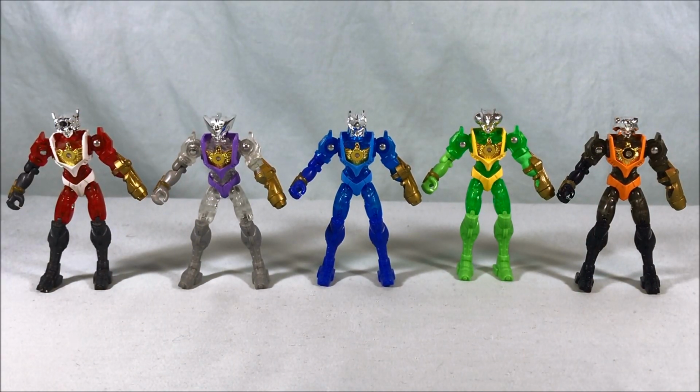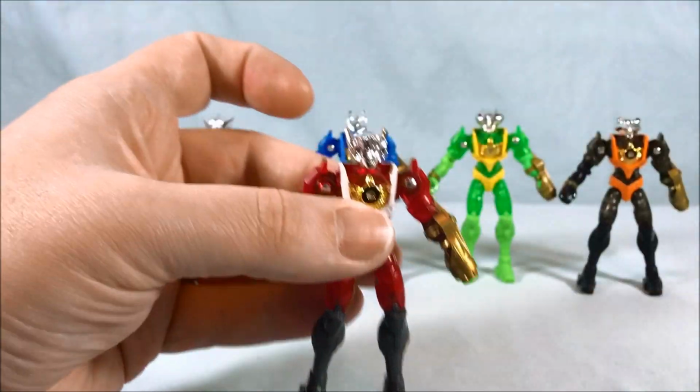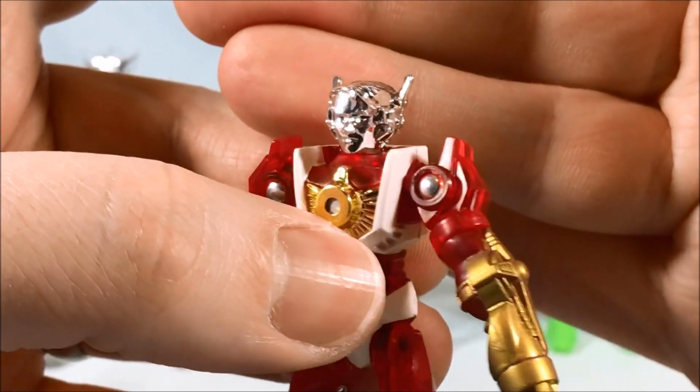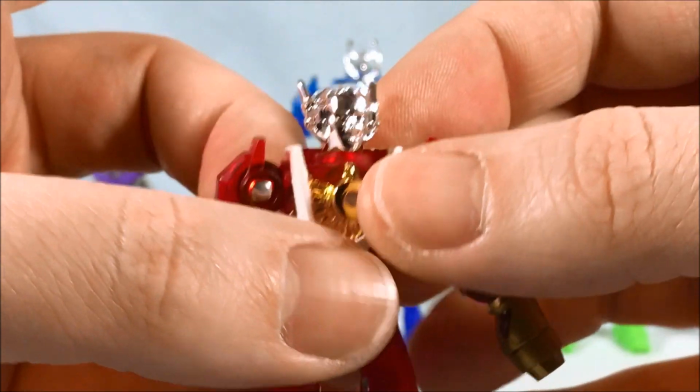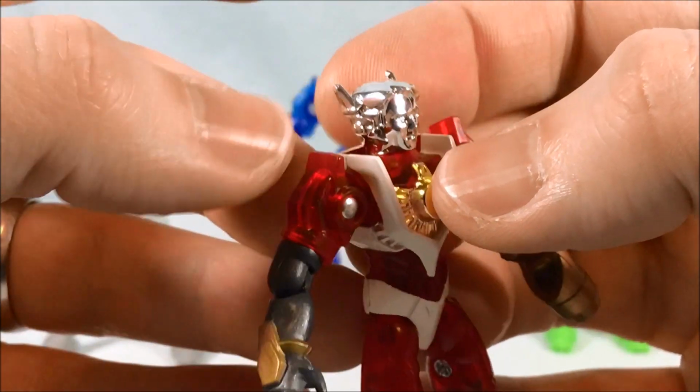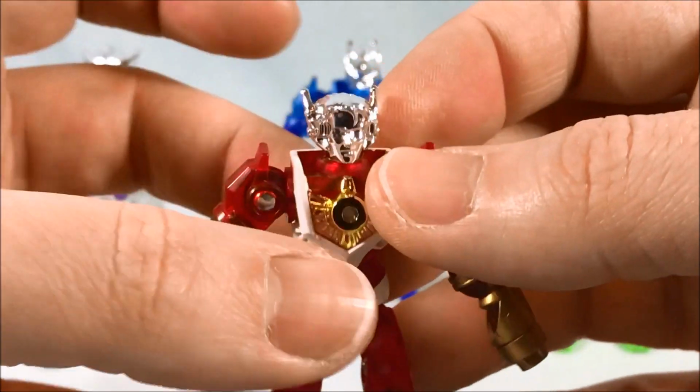Alright, so here they are out of the packaging. We'll start over here on the left with Arthur, since he is number 1. You can see how they all have these chrome heads. He's the only one with a normal human head, but he's got these ear radar type pieces. It's almost like a Humagear, the way the Humagear has those headphone pieces on the side.